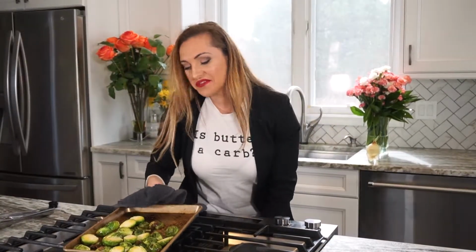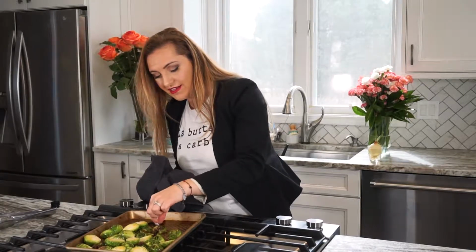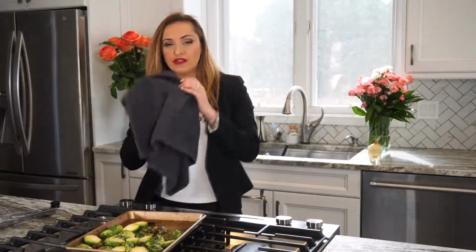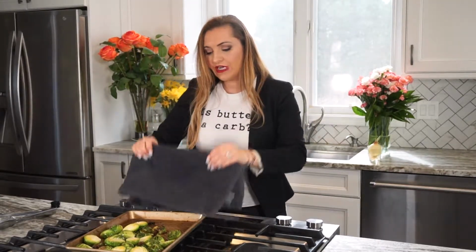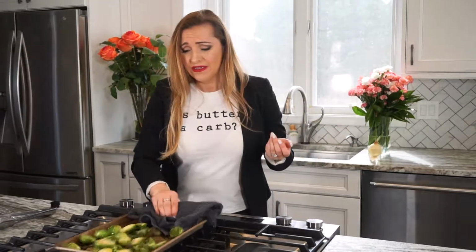All right, guys, so it's been about 12 minutes, I'd say, and look at this gorgeous, look at that. Look at those leaves just crisping up. It's like a Brussels sprouts potato chip. It's so freaking good. Okay, what we're gonna do is use a towel, because these things are hot and no one is brave. Using a towel, double it, triple it up. Of course you can use an oven mitt, but you know, I never know where those things are. In fact, I don't even own any.